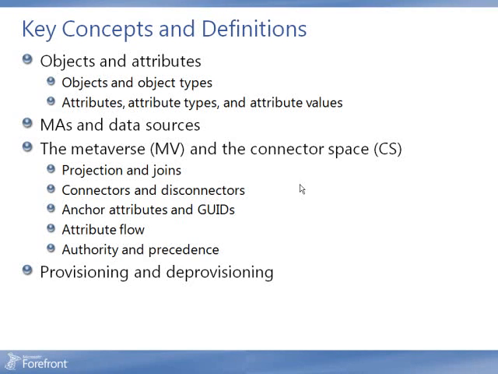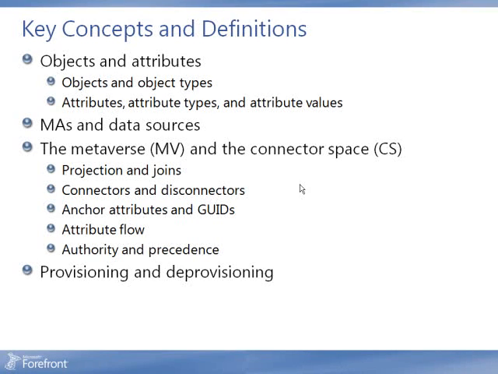Attributes come as different attribute types too, such as string, binary, or boolean, and for each object an attribute has a particular attribute value, or in the case of a multi-valued attribute, of course, a set of values. The external sources of data for FIM are referred to collectively as connected data sources, or just data sources, or even just sources. The data flow between the FIM synchronization service and specific data source is defined in a management agent, and data flows only when a management agent is run.